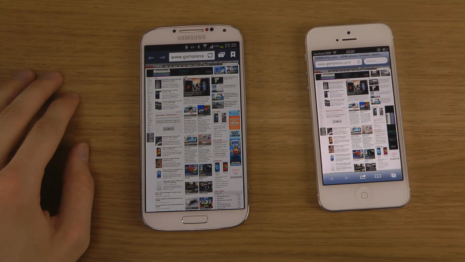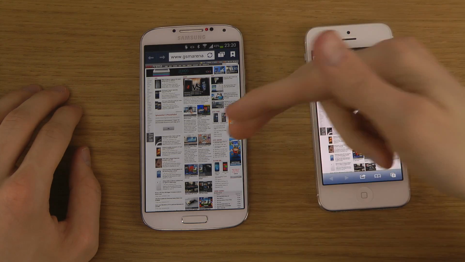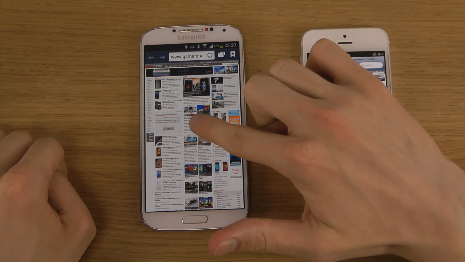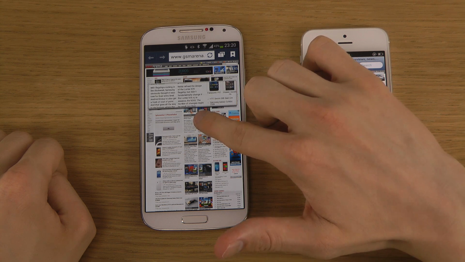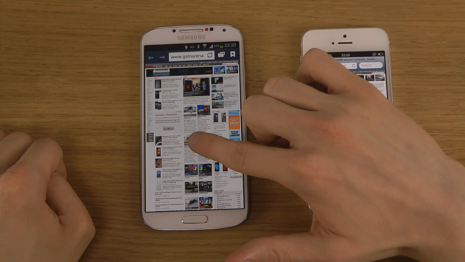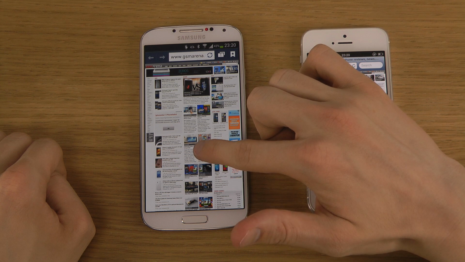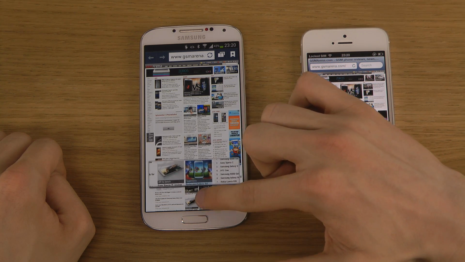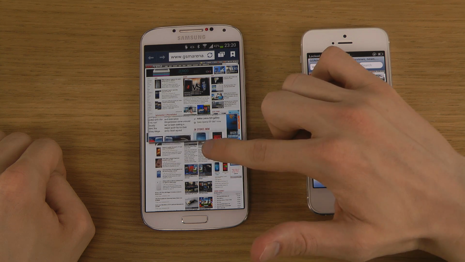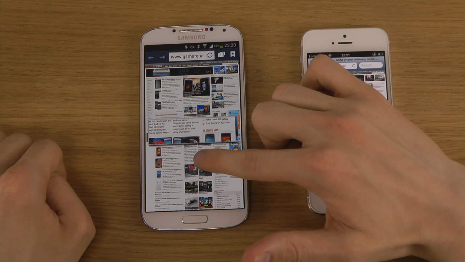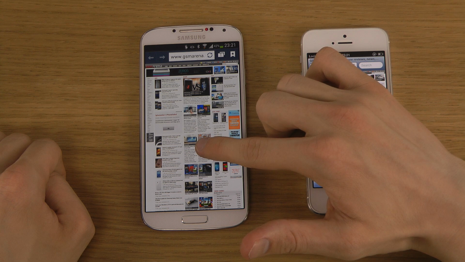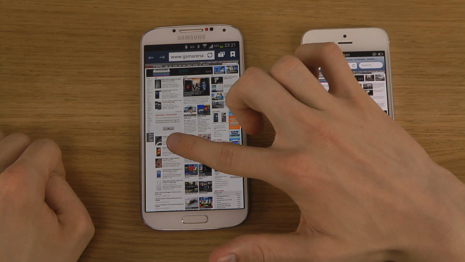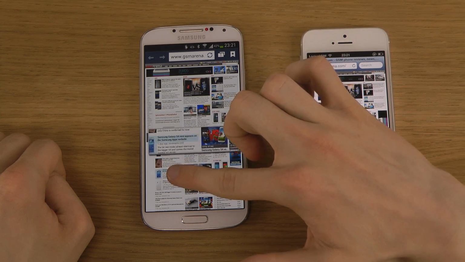And then we also have a lot of other features. You also have a cool feature where you don't even have to touch the display. You can be on top of the display and you can kind of hover across the screen, and it will zoom in for you without you even having to touch the display. So extremely cool there, that you can just hover over, and let's say you are in school or something and you don't want your teacher to see what you're reading on your phone, then you can easily just hover over and then just go down. I mean, that is pretty cool.